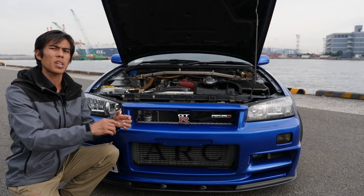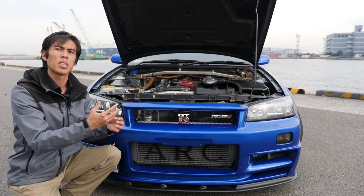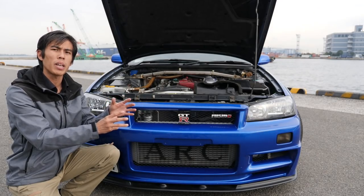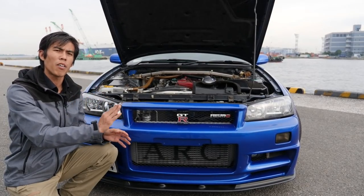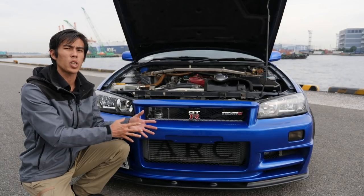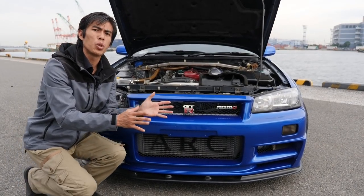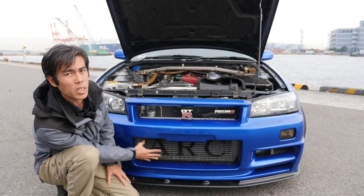However, this also means that it's harder to get the power out in a smooth, linear flow, which is where the VCam really helps, adjusting the timing in the mid-range, especially when you're getting on and off the throttle after mid-corners and changing gears. This is combined, of course, with the HKS 2025 Kai, which means modified or changed, a little more modern version. A lot of the parts are from 2011, which includes this huge ARC big-capacity intercooler.